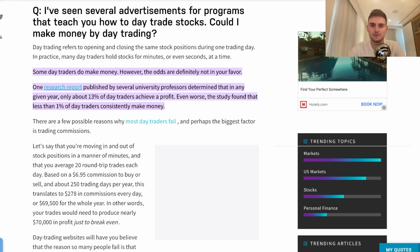I mean, maybe if you're super, super tapped in, you might be able to, but this is something that's going to take time. And I really, really recommend you put the effort and time in, because it is one of those things that if you become in that top 13% and in that 1%, you can actually make some good money from it.